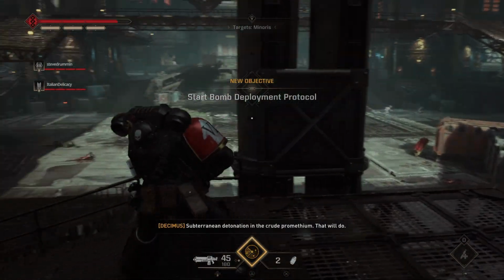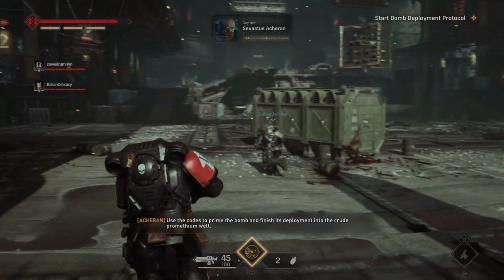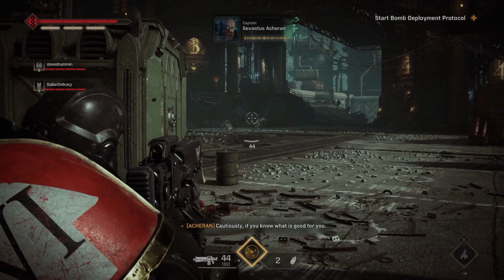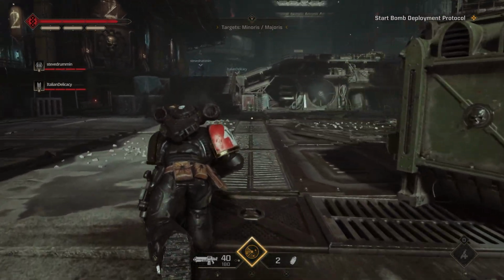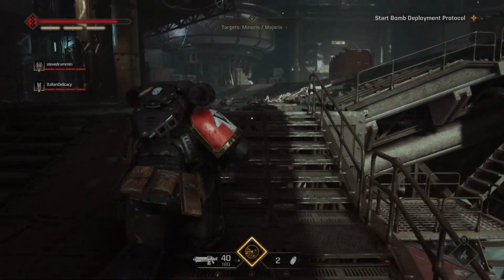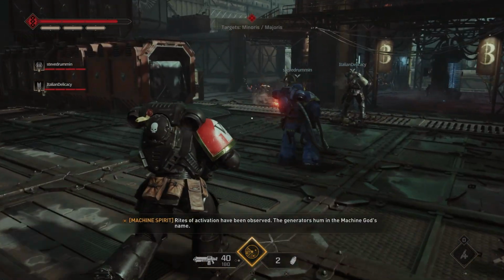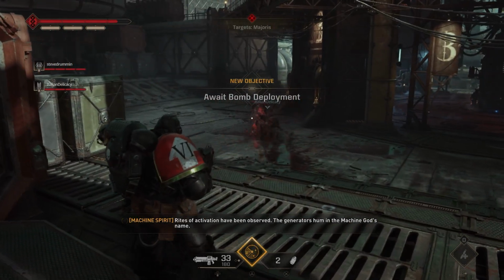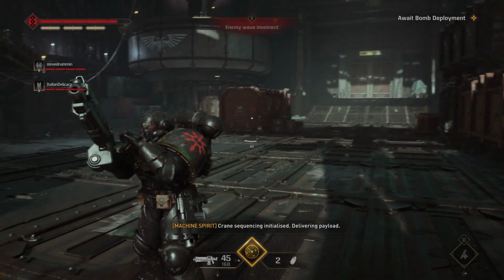Subterranean detonation in the crude Promethium well. That will do. Use the cords to prime the bomb and finish its deployment into the crude Promethium well. Cautiously, if you know what is good for you. Ammunition restocked. Ready for payload delivery. Signs of activation have been observed. The generators humming the machine god's name. Crane sequencing initialized. Delivering payload.